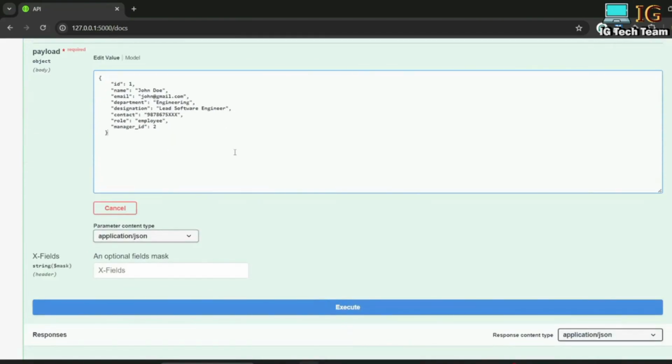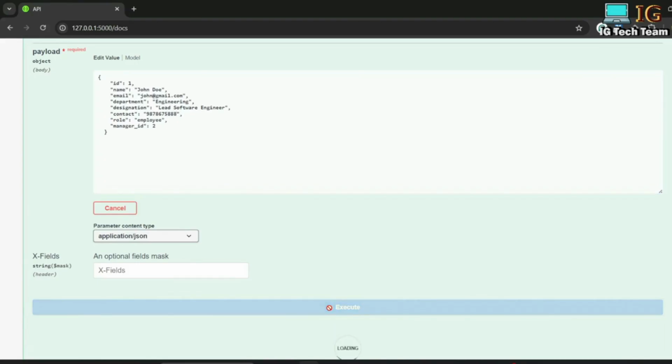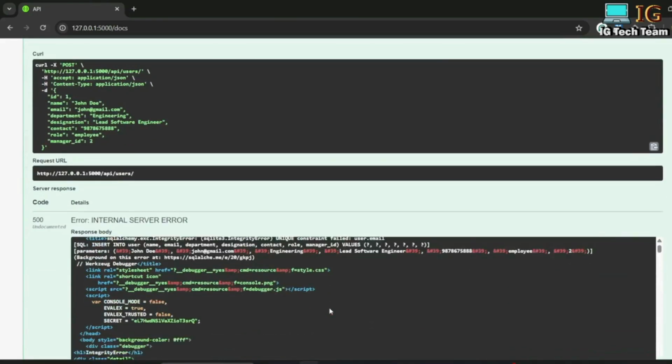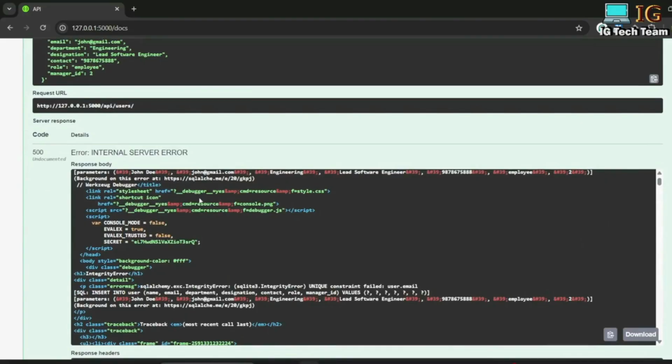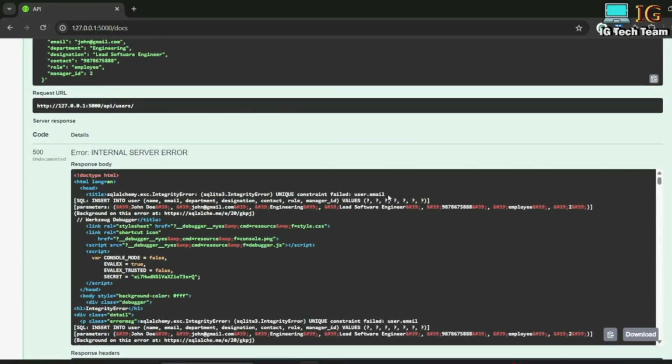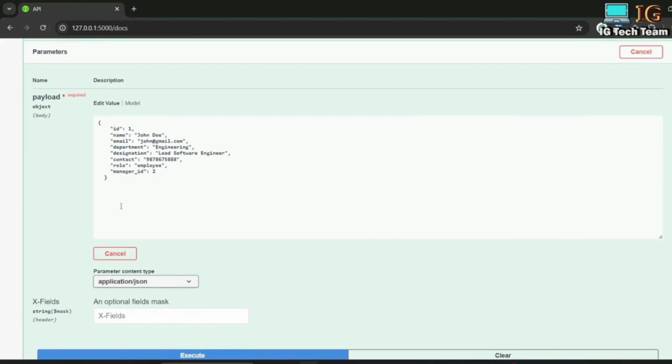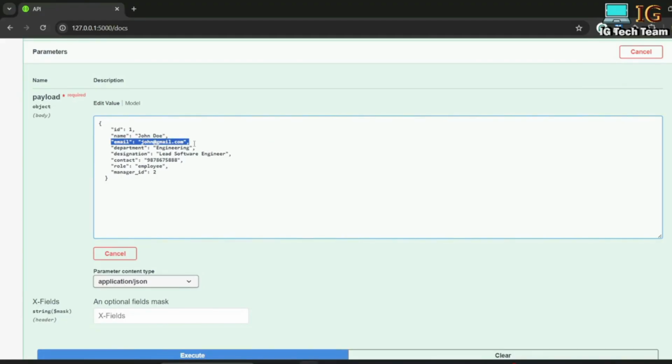So if I click on execute, I have to first make this contact only accept digits. If I click on execute, okay, it is throwing me this error because this email field is unique. So I have implemented Flask migration and I have made this email field unique.